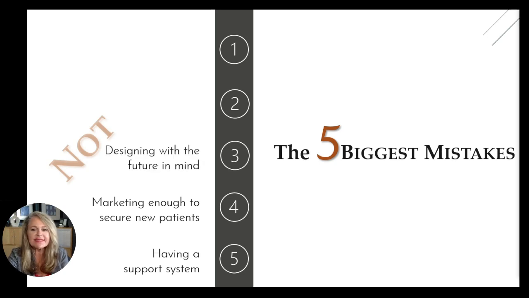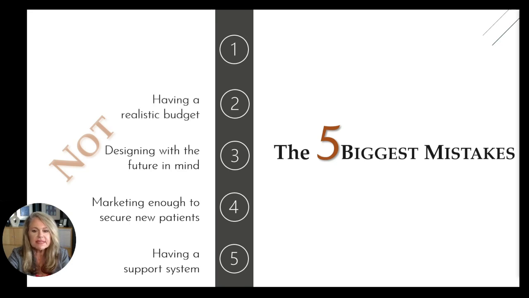Number 3, not designing with the future in mind. As we discussed in video number 1, you're going to want to understand how much space you need for immediate and those 5 years, and when your growth matches your business plan. And you need to understand the compromises, just like we looked at with Dr. Cara.